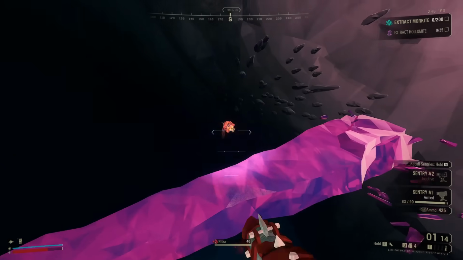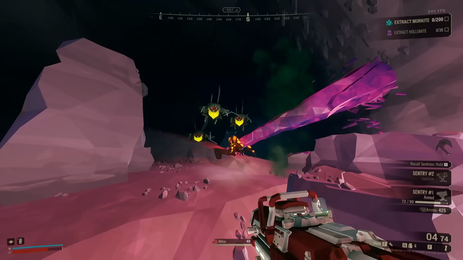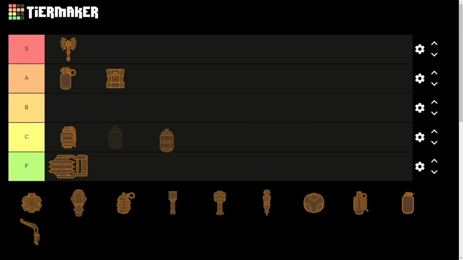They do compete with the Breach Cutter, which lowers their value somewhat, but Bursters still fill a unique niche and are great throwables overall. A very respectable B tier grenade.